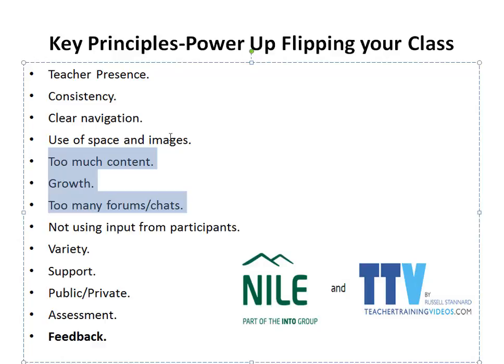So one of the things that we try to do on this course is be really selective with the content that we've chosen. There's one reading, there's one video in the food for thought section. We've really tried to make sure that all of the content that is in the course is applicable and relevant to what we're trying to cover and what we're going to assess as well. Now, another point linked to that is what I call growth. And I've actually experienced this myself.